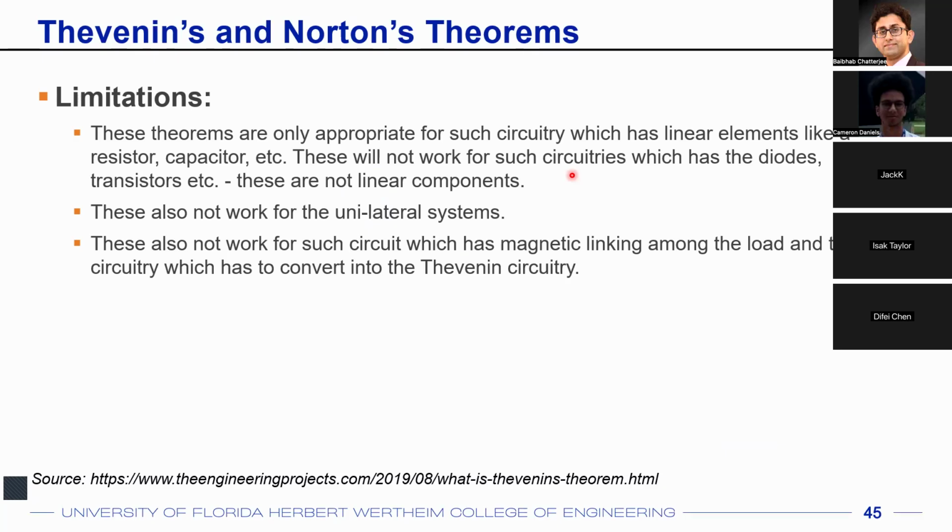These are only appropriate for circuit elements which are linear. In the first lecture, we talked about linearity of op-amps, right? That you want your output to be a linear function of the input. Where does that happen? It happens for a resistor. For example, the current through a resistor is a linear function of the voltage across the resistor. Capacitors, inductors, etc. So these will not work with circuits that have diodes or transistors. We'll learn about diodes and transistors in this course. Diodes and transistors will not follow Thevenin's and Norton's equivalent circuits because they are only applicable for passives, and only for linear passives.